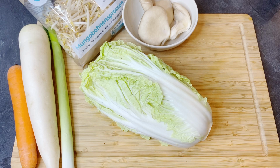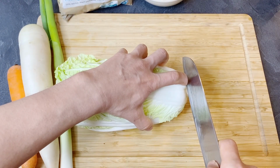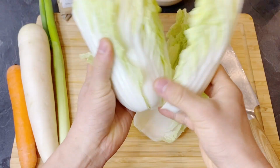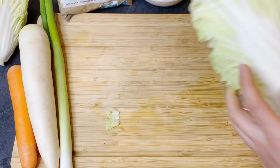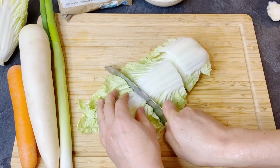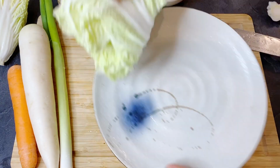Then the next thing, let's prepare all the vegetables. Starting with the nappa cabbage, I'm just going to cut off the bottom. They're really easy to break into leaves. Today I'm going to use about 5 of these. Make sure you quickly wash them. And for this, I'm not going to be too picky. I'm just going to cut into 3 parts, 2 bottom parts, and also the leafy part.